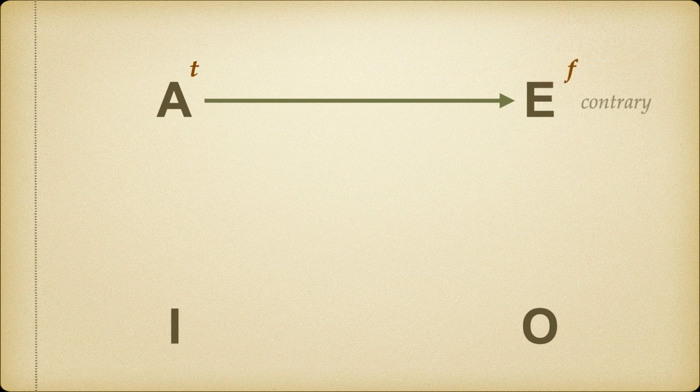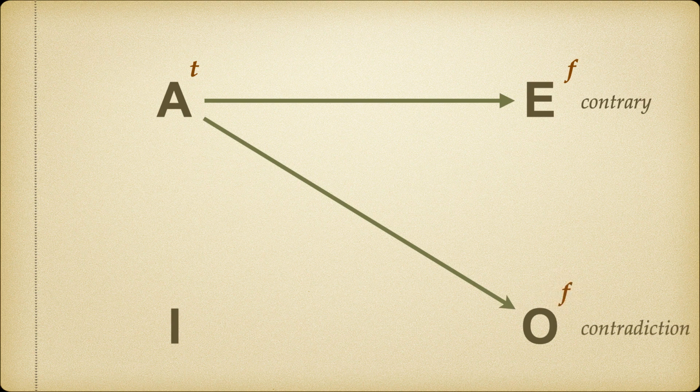Now, let's put all of this together. Let's suppose, just for grins and giggles, that we assign a true truth value to a universal affirmative proposition. Let's say, for the sake of argument, that it's true that all dogs have tails. What can we deduce from this assumption? Well, if we consider the E proposition, that is, no dogs have tails, we see that it simply cannot be true. And that's because these propositions stand in a contrary logical relationship. Now, what about the claim that there's at least one dog that doesn't have a tail? It too must be false because it is the contradiction of all dogs have tails.